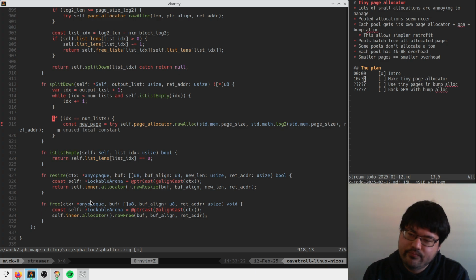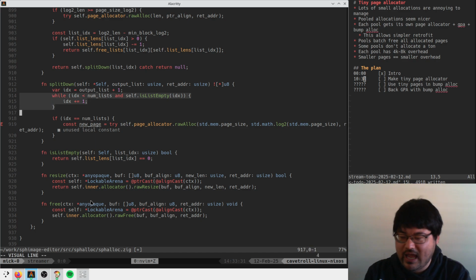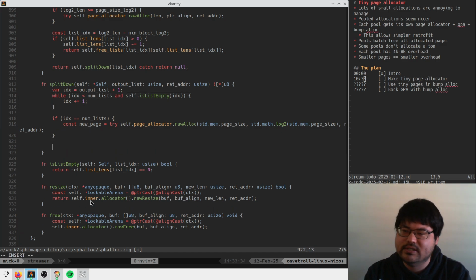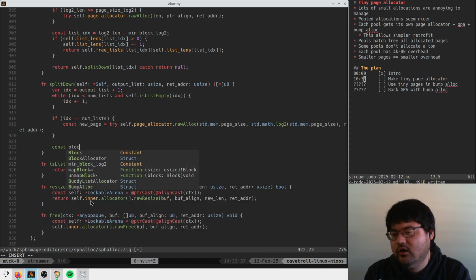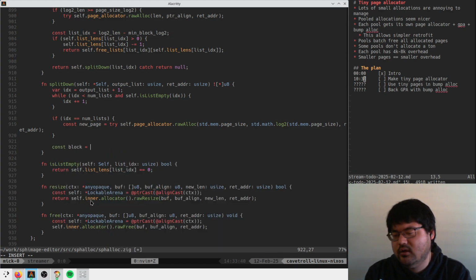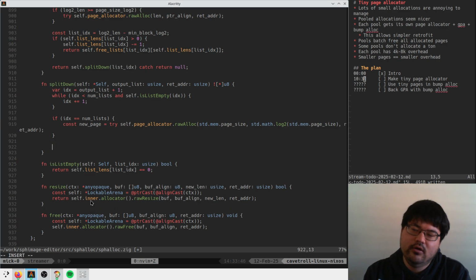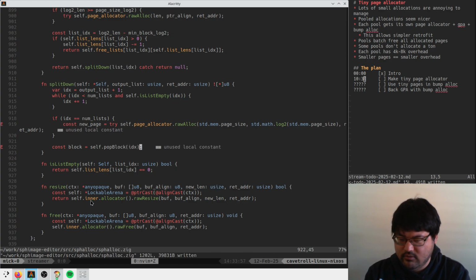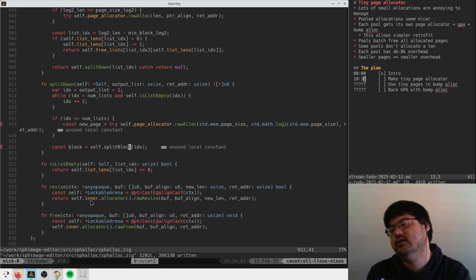I'm trying to think where does this converge back to what would happen in the happy path here? In the happy path, we would just say block is, we would say that this is pop block at index, or split block at index.